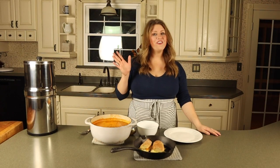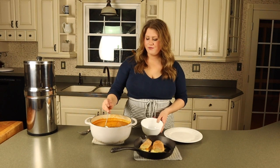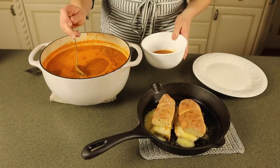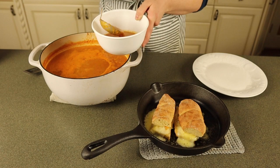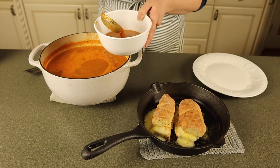All right, so we have made our Tuscan tomato soup. It smells so good. My family is so hungry. They're so ready to eat it. Look at this. Look at how beautiful this is. Just absolutely so creamy and smooth. It still is a little gritty from the carrots, but that's okay. It's absolutely delicious, full of nutrition. I am so pleased with everything.